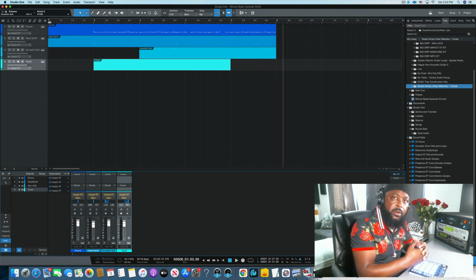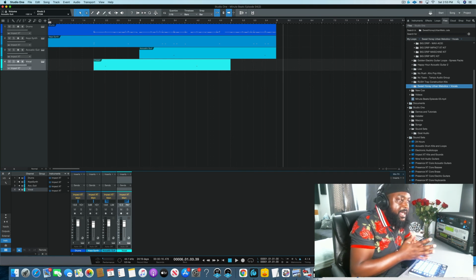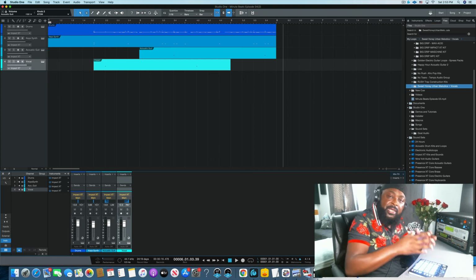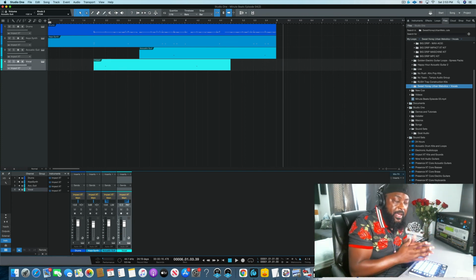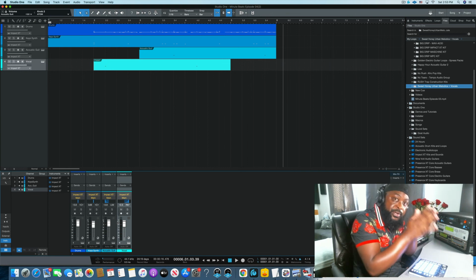That's a really cool R&B beat. That's something that is gonna stick with the times, be modern, and it has some really cool sounds in it. But you see the difference between a balanced mix, even just making small adjustments, spreading the stereo field out, and having everything up the middle. So that's something to really take from this particular video in addition to the production techniques.